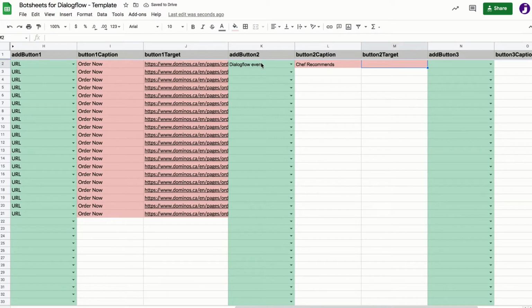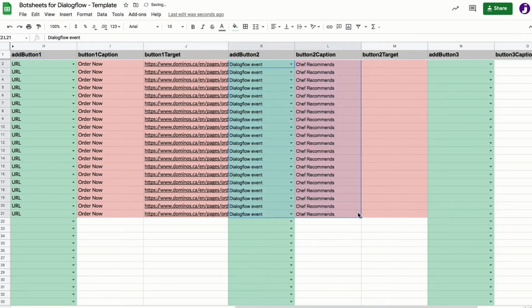I'm also going to drag the corner of the cell to all rows so I can quickly add this button for every item on the menu. I'll need to trigger another Dialogflow intent though, so I can then search the Google Sheet and generate a gallery with all items that match just the category. I can input a Dialogflow event name in the Google Sheet, and I'll just call my event main course. I'll also want to drag that down so it applies to all buttons in the gallery.